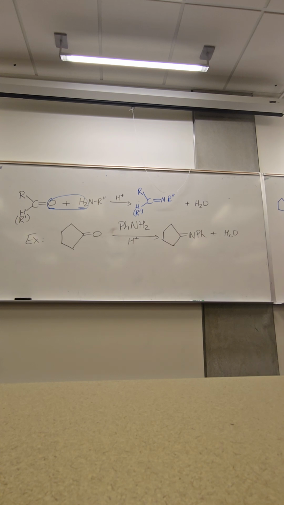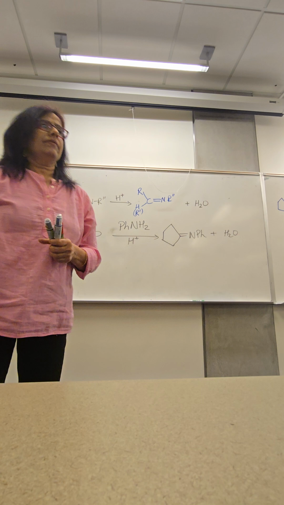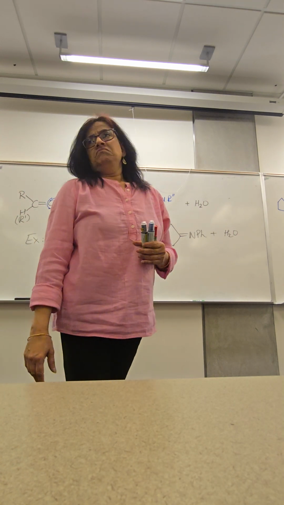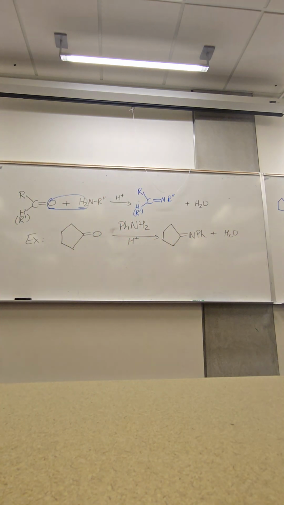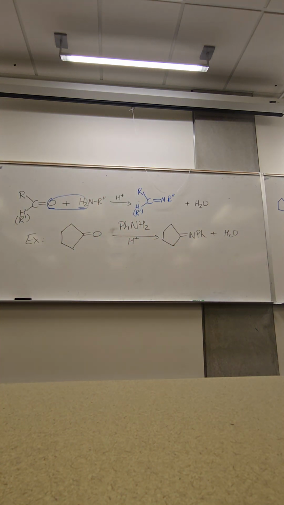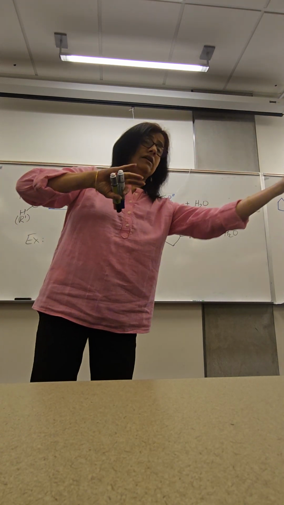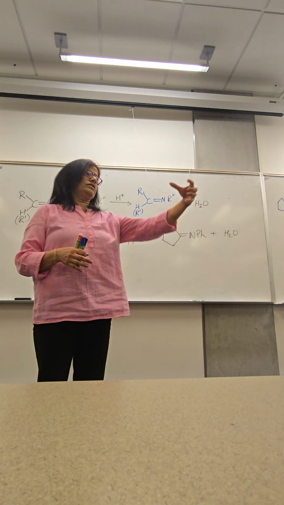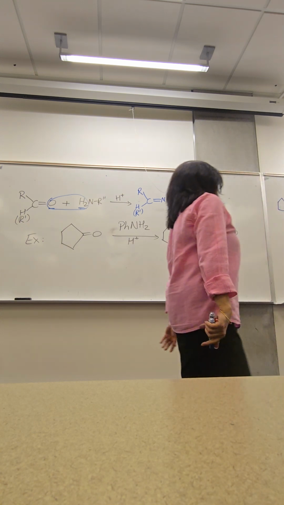Okay, so if that gets protonated, then what? Once the oxygen gets protonated, we have a positive charge. Okay, yeah, but then what? Next step. Generally speaking, once the oxygen gets protonated, what's the next step that comes after that? Guys, we talked about the general sequence of steps in all of these mechanisms, right? If there is no acid, the nucleophile attacks the electrophilic carbon and then the O gets protonated. If there is acid, oxygen gets protonated first and then what? The nucleophile comes in. What's the nucleophile here?